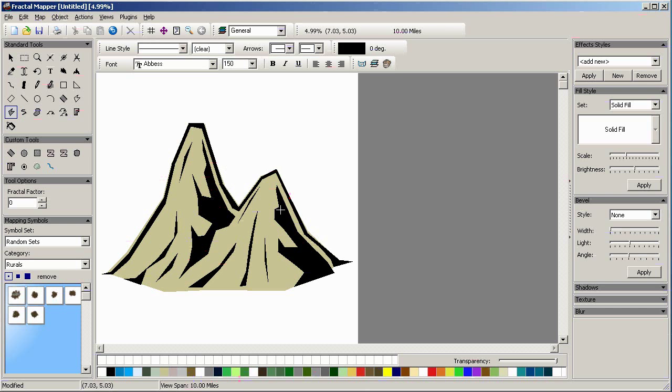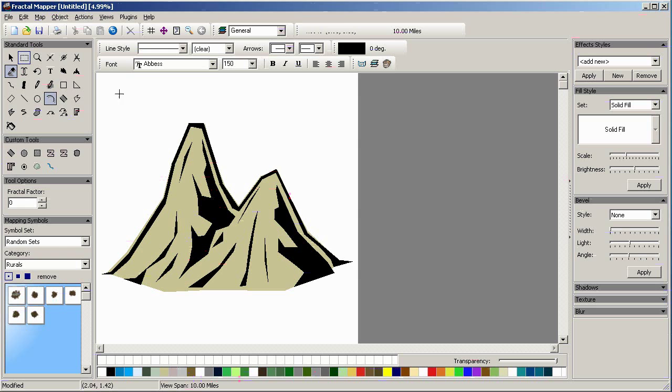So what I'll do is end up making a whole collection of these, like maybe do one with just one mountain coming up, maybe a couple of mountains, and then maybe a grouping. And then maybe later on, I'll grab this group and another group and overlap one onto the other, and then save that as a symbol itself. That way I can make these random sets over here of different types of mountains, so that it makes it more random looking. Let's go ahead and add something here too. There we go.